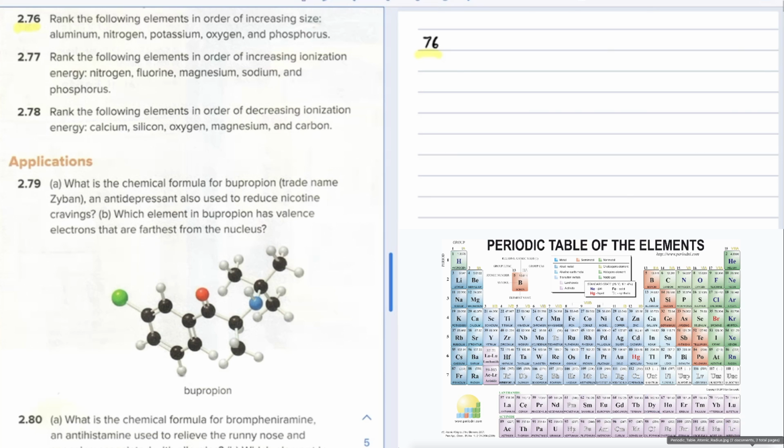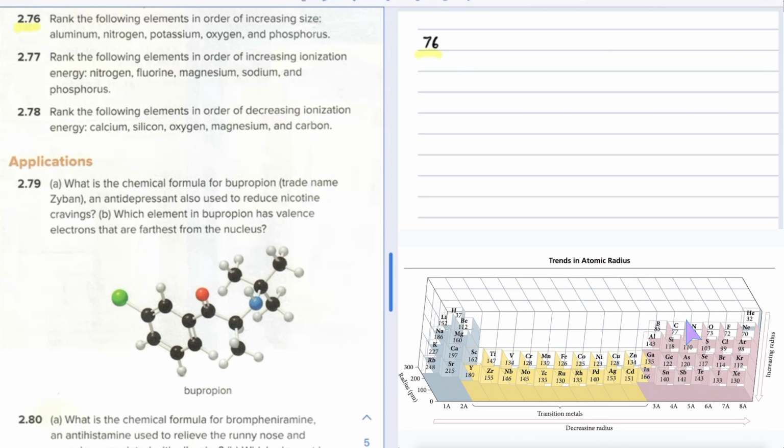And basically, if you look at this representation of the periodic table, the taller the box, the larger the atomic radius. So just remember, this is the big corner and that's the small corner. If you want to know which atom is the biggest one, it's whatever one is closest to the big corner. And which one is the smallest, it's whatever one is closest to the small corner. So we should be able to use the periodic table to answer this question.